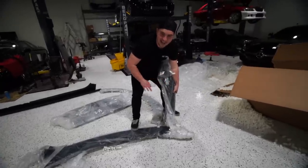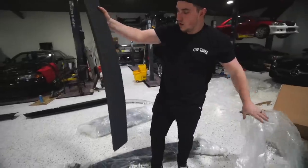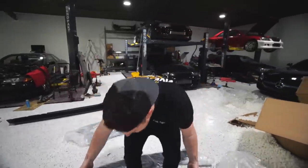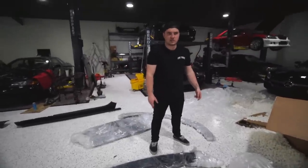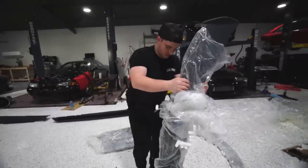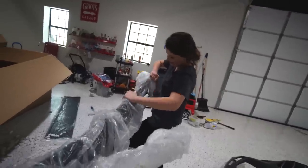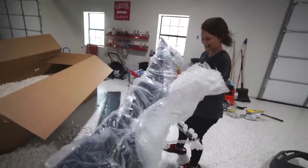I unboxed stuff like an ape. So we've got a wing — this is Prior Design right there. This is going to go where the wing slot is. And then this beautiful boy, hopefully she's not... Rip and tear. I'm like the Doom guy. I got a belly it can rest on. I'm telling you, my ape method does work.